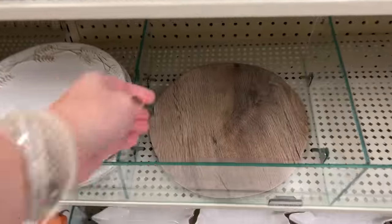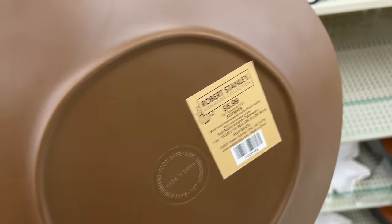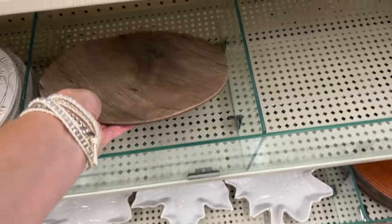I think one of the only dinnerware things that they had displayed when we shopped here the first time were these wooden looking melamine plates.